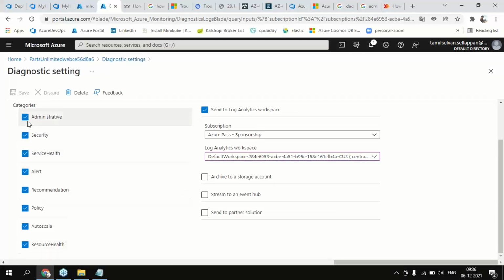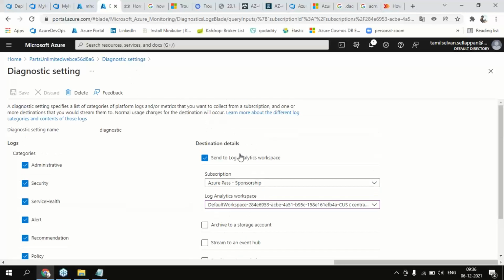Based on your need you can select them. Sometimes you don't need the service health information or the administrative information. So based on your need you can select the particular category, and also the destination where you want to send it, either the Log Analytics workspace, the storage account or the Event Hub. Currently we have saved it into the Log Analytics workspace.